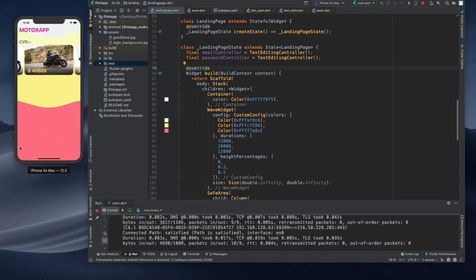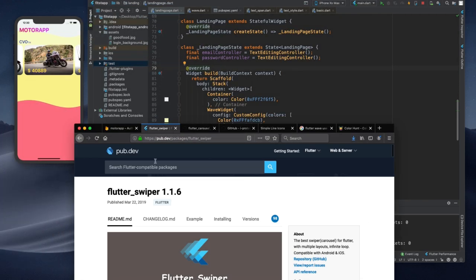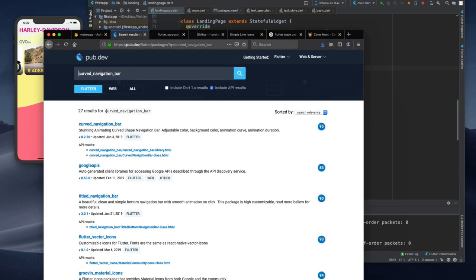So now we are going to add a bottom navigation bar. The one we are going to use is the curved navigation bar. So search curved navigation bar, and you can see this one.